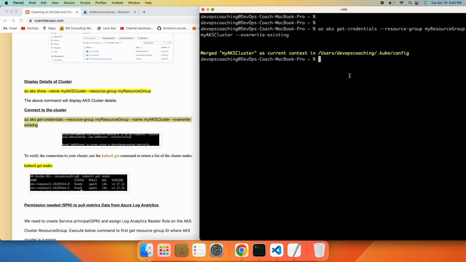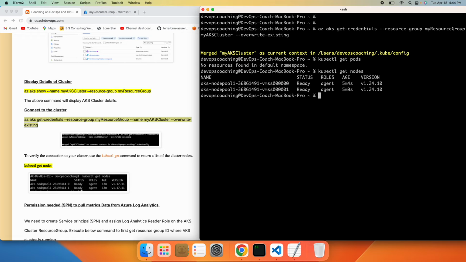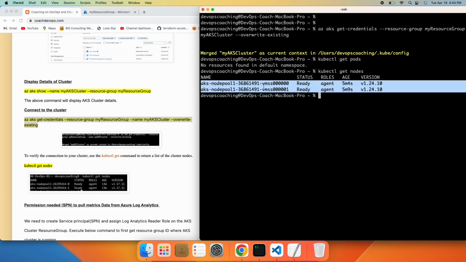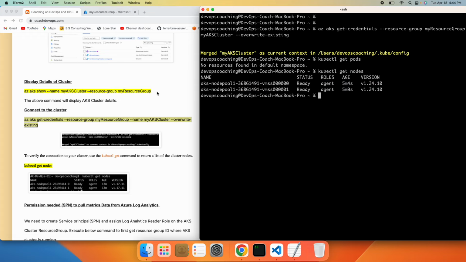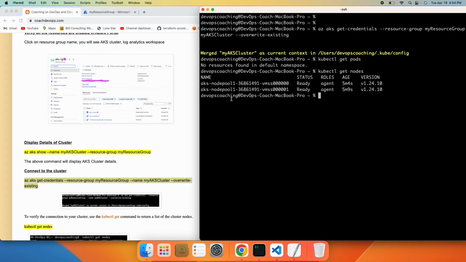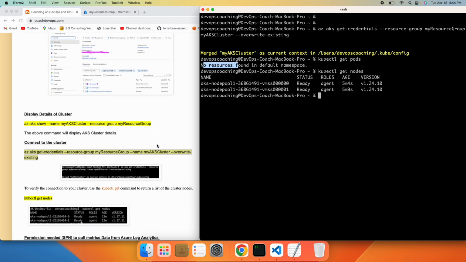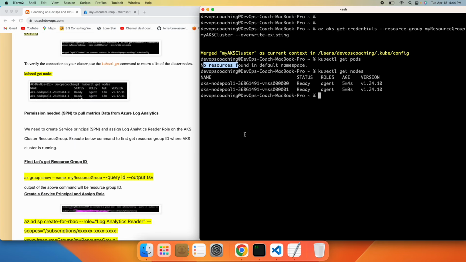Awesome. You see here, so the kubeconfig entry has been created over here. Okay, so now what I can do, I can go ahead and then query the cluster. Okay, there you go. See here, guys. So we were able to get the node information, right? So yeah, we created an AKS cluster with 2 worker nodes. So these are the worker nodes. Of course, I have not deployed anything yet. So that's the reason why it says no resources found. Perfect. So far so good, guys.